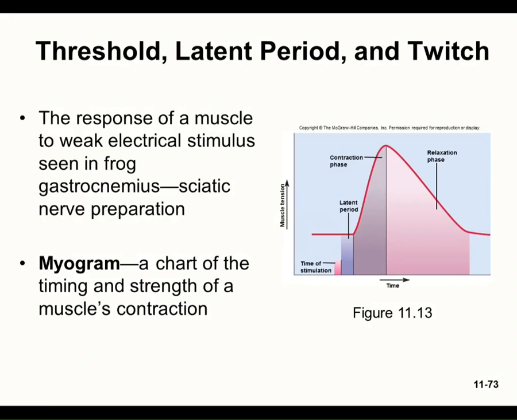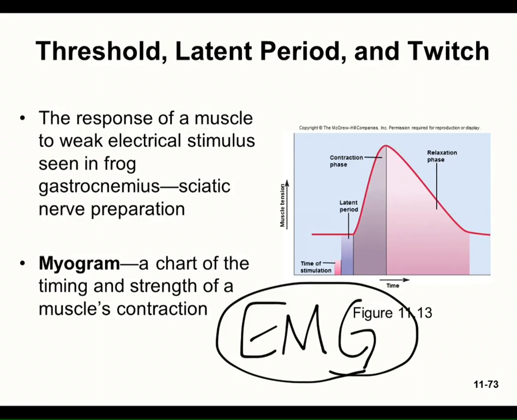So we talked about a myogram, right? And in lab, what did we do? What did we measure our muscles with? Grip strength. And what was on the table, on the iWork screen, what did we see? We saw the curve go up, and we called that measurement a what? What kind of measurements were we doing? What were we reading? I should say, what was the readout? We were looking at an EMG, right?